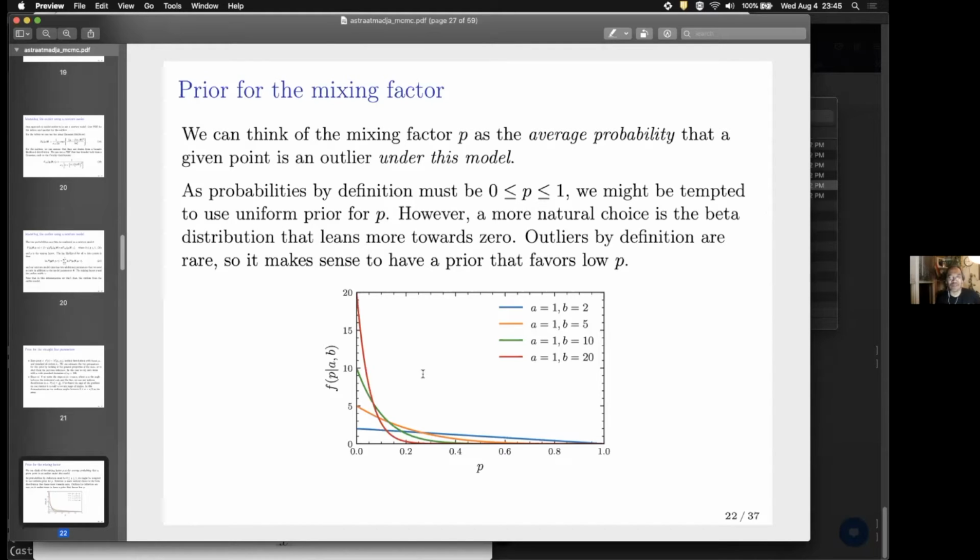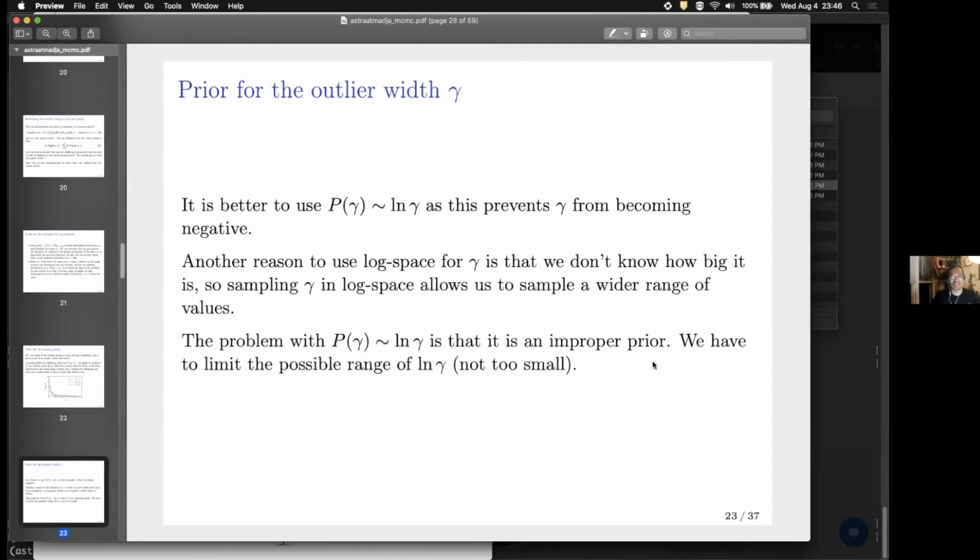So it's better to use a beta function that skews toward zero probability. So here's an alternative for the prior for P that uses a beta function. We can use a highly skewed beta distribution, or something that's a little bit shallow here. That's fine. I usually like the green one, but really, it's a matter of choice. So don't use a uniform distribution. That doesn't really make sense.